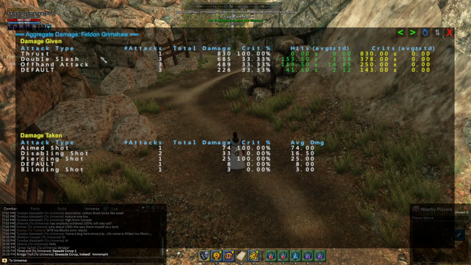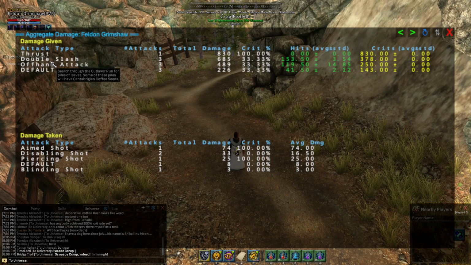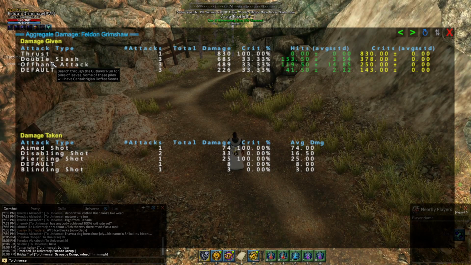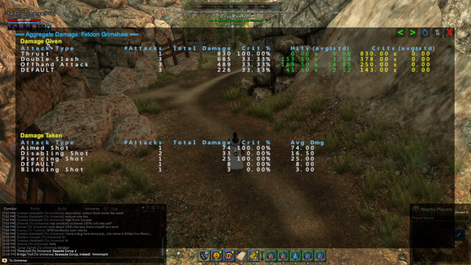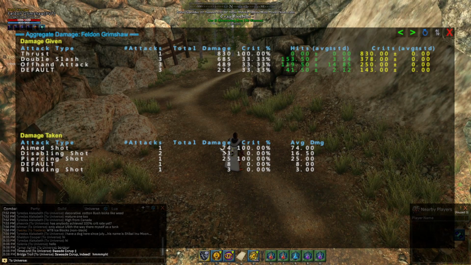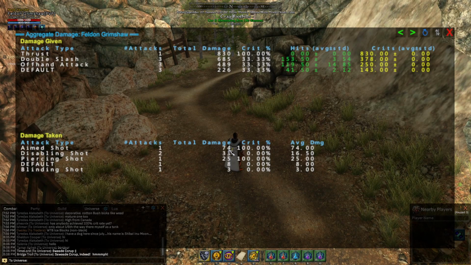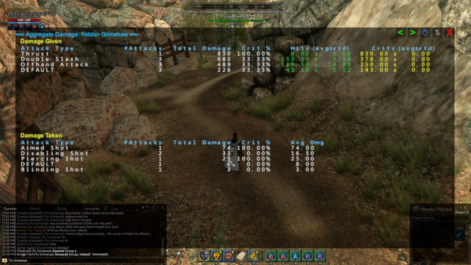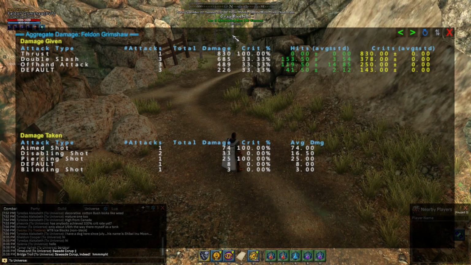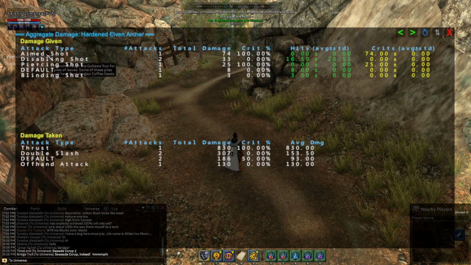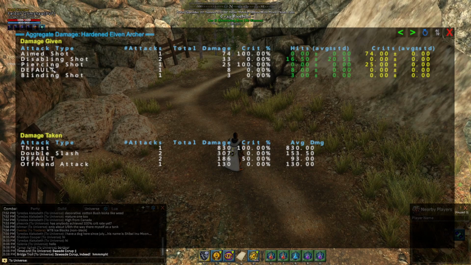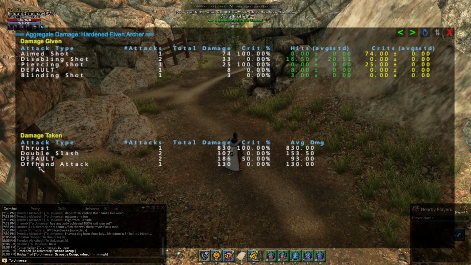But that way you can kind of use it to say, oh, you know what, this type of attack seems to be doing better against this type of enemy over here, so I can use that more. Or this one isn't being very effective, so I'll use that less. And then you can also kind of see what damage you have been taking. It's like, oh, aimed shot seems to be doing the most damage against me. Disabling shot does a lot less damage, and there's been more attack, so it's really less effective. So what can I do to defend better against the aimed shot, etc. And then you can look at it from the archer's point of view. Well, here's how much damage they took from what kind of hit. Or sorry, what they dealt and what they took down here.